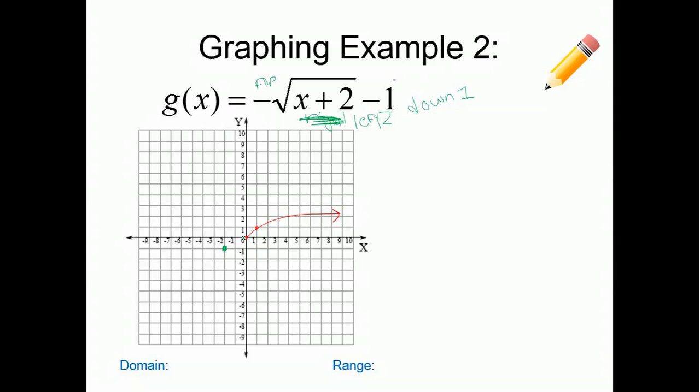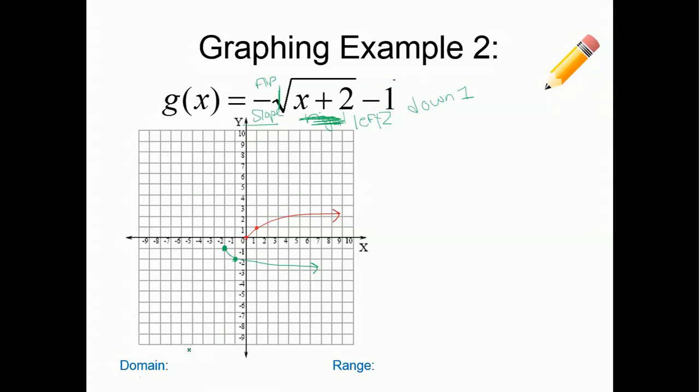So notice how this is up 1 over 1. I can do the same thing. I can go down 1 to the right 1 to make my new graph. Because that would be a negative, you can almost think of this as a -1 slope, if you want to think of it that way. That will help you see your graph so that it creates a nice graph that is flipped but yet shifted.